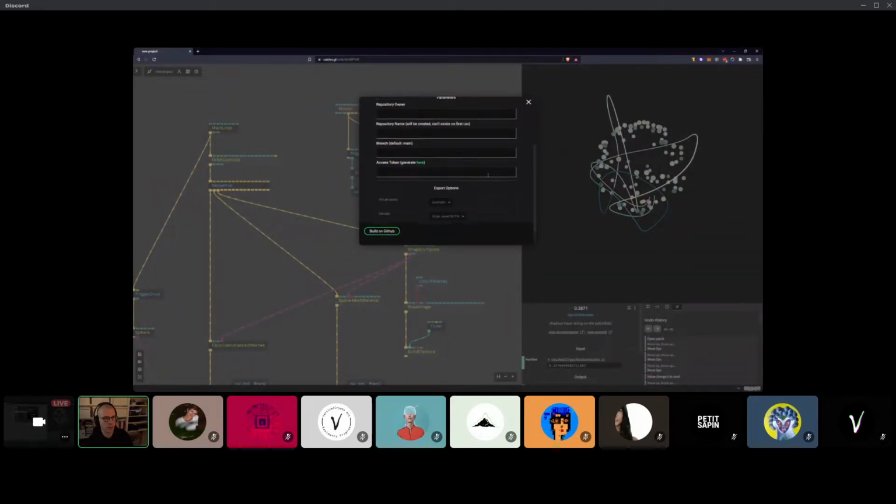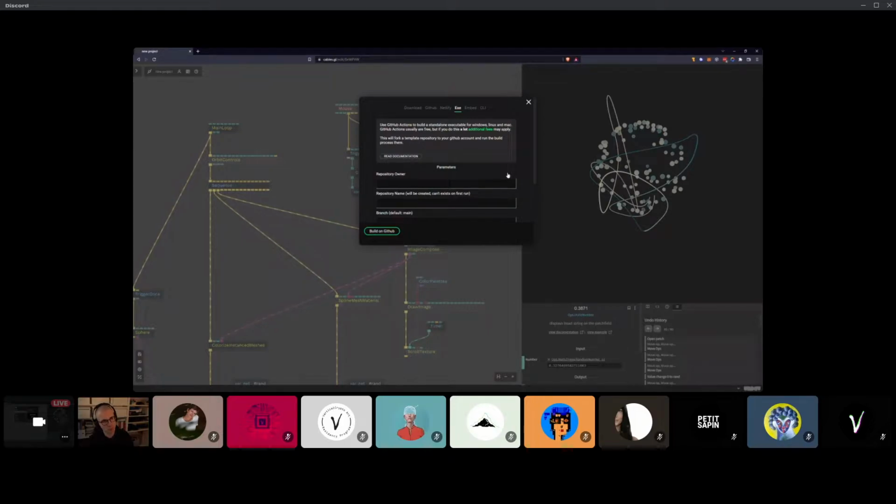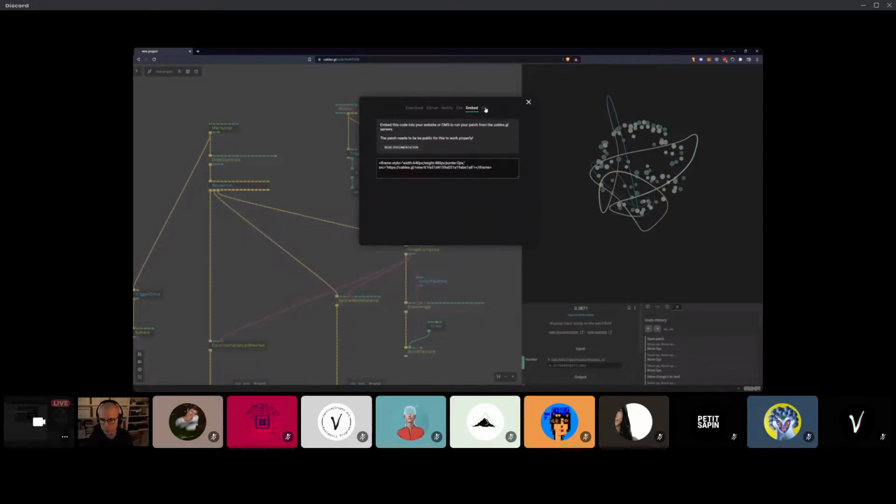It can be used on a browser, and it can be used as a standalone application. But it cannot be integrated with, let's say, another 3D software. Does that answer your question? Cool.